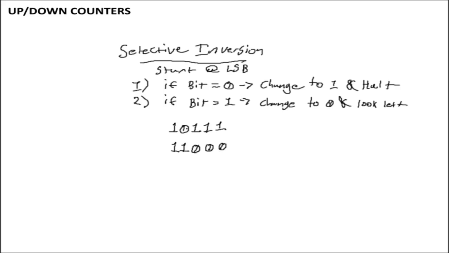And now we're looking at a zero, so we follow rule one, change it to one and halt. So we change that to one and then we stop the process. And what we've just done right there is we've taken this number and we've incremented it by one. And you can almost think of it like we're sending a clock pulse from the least significant bit all the way to the most significant bit, flipping the bit so long as we encounter ones. And as soon as we encounter a zero, we still flip the bit, but we stop the process right there.